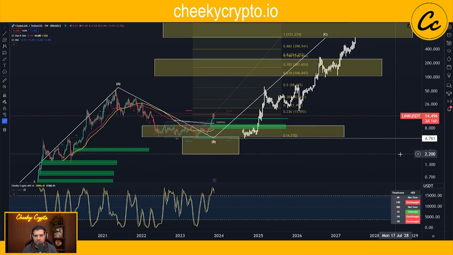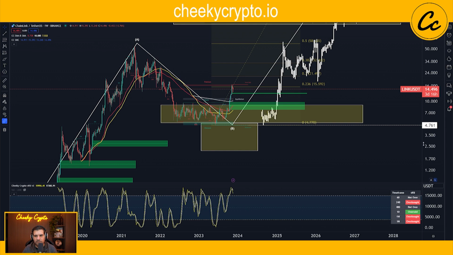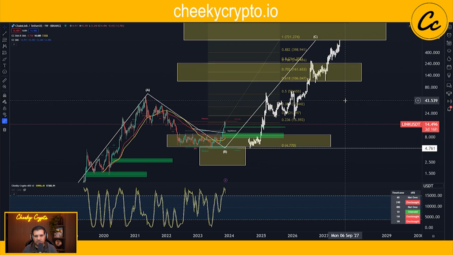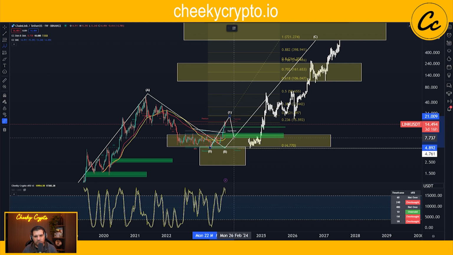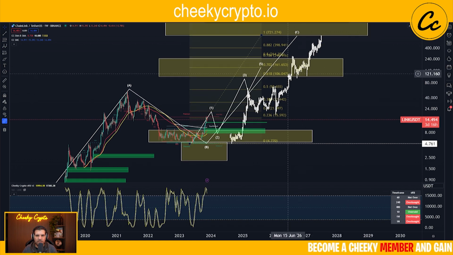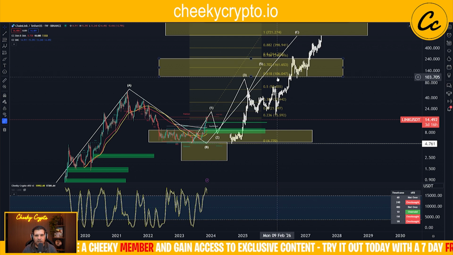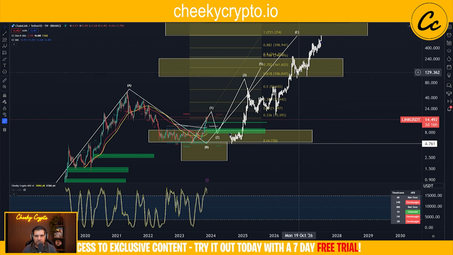Taking it out to the weekly, I think we have bottomed here for Chainlink, which essentially means that $4.76.1 is the bottom, and the future price potential here is insane. I've gone through this a fair few times. We are looking at this move here as a 5-wave move, and that can be a wave 1 in my opinion. So we'll have that final fifth wave up higher, let's call it $21. We'll then have a retracement down into a wave 2, and then a really big wave 3, 4, and 5. My expectation is that Chainlink will complete a 5-wave pattern on this weekly scale between $106 and $250, somewhere in that range.